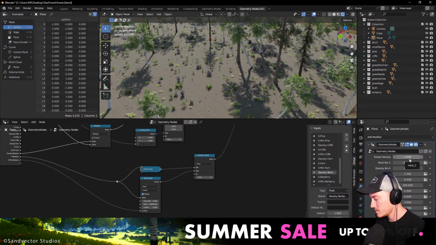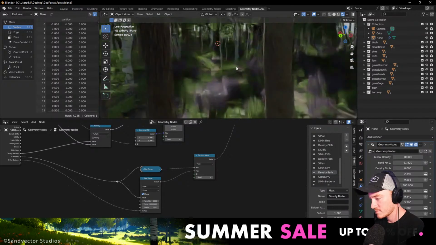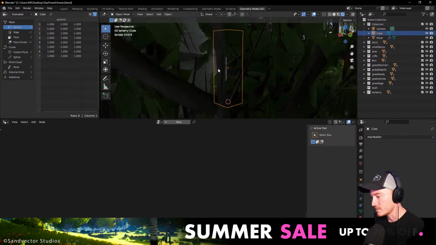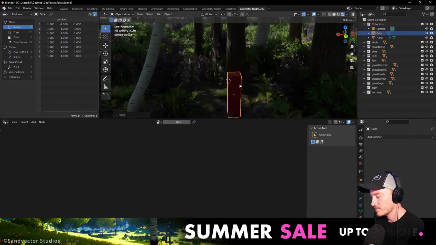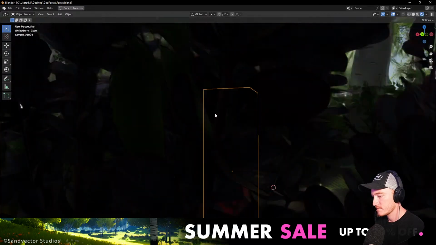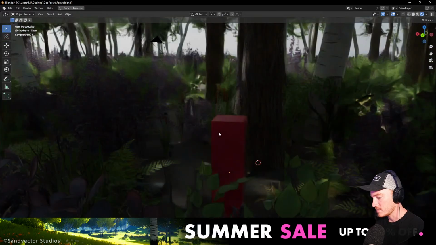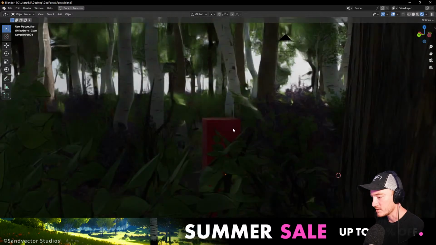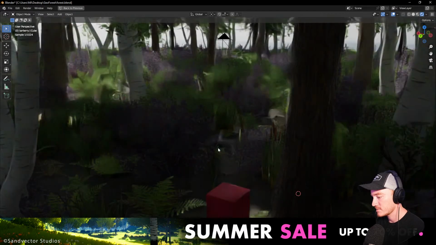Okay, so let's just save to be safe. See what this looks like. This is our new default cube. So just to give you an idea, this cube is around 2 meters tall. So our foliage in here is pretty large, but it's getting covered quite nicely now.